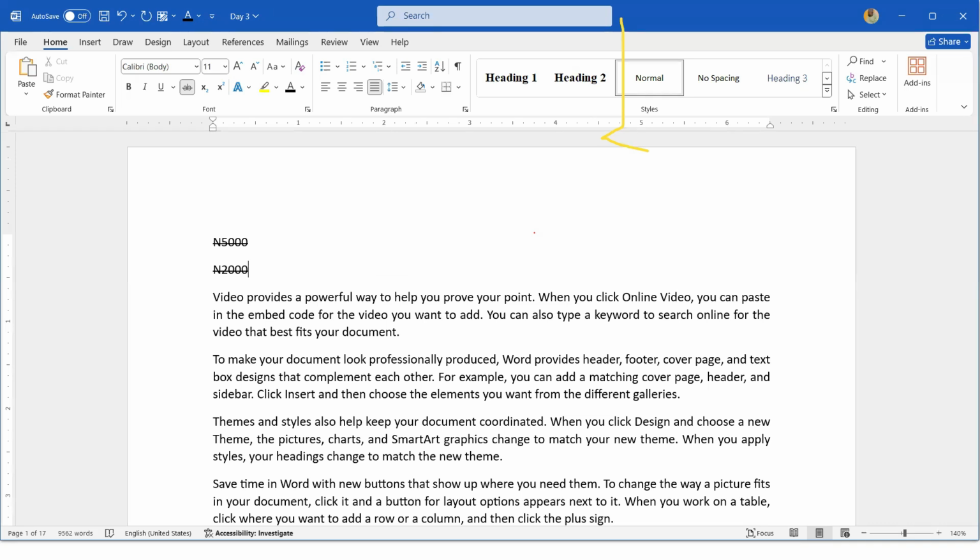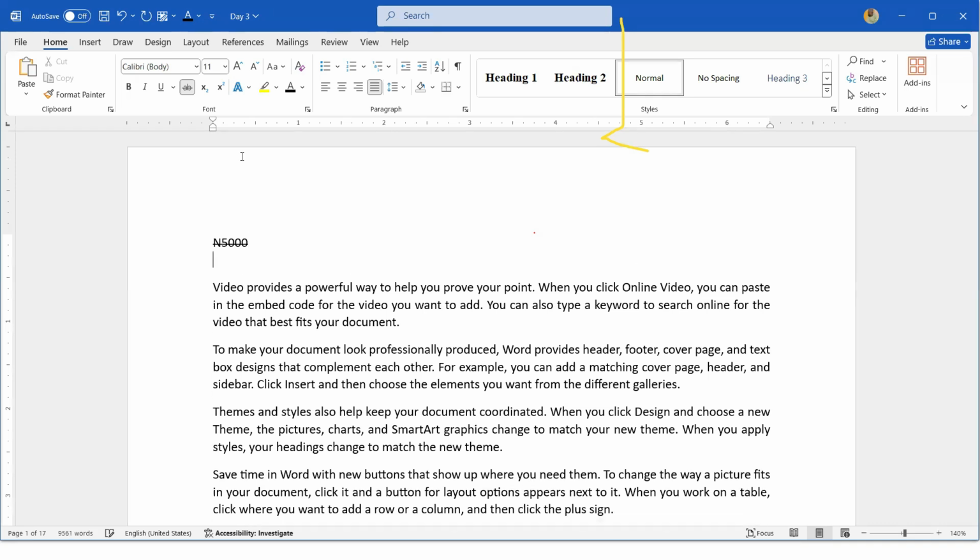You see, it's maintaining that strike through. So before you write anything anymore, you have to remove the strike through icon, then you write what you want to write. If you didn't do it that way, the strike through will not disappear, and whatever you write will keep striking through the text. So that is for this one.